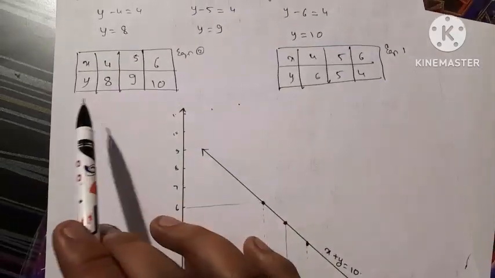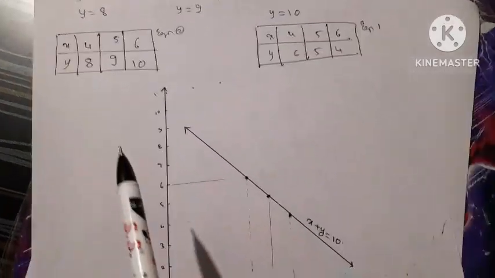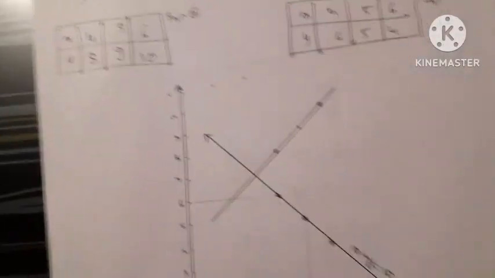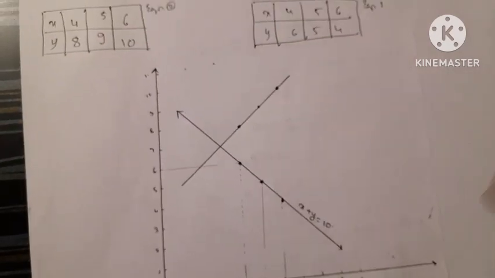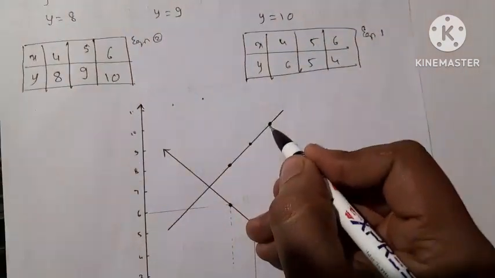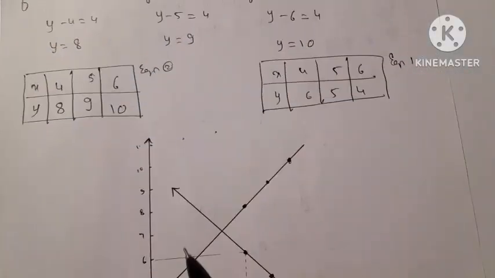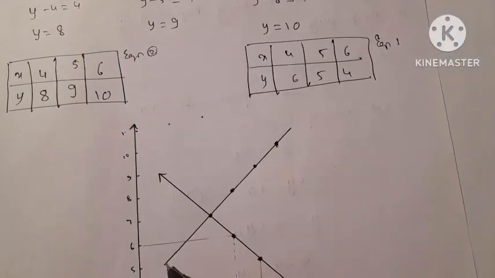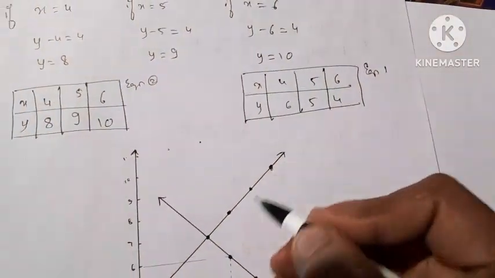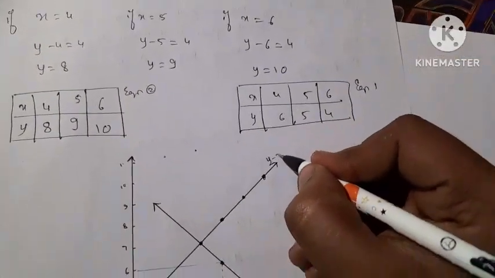So similarly we will plot for this table. Let's see where we get the values. These will be the next 3 points which we get according to these locations. So we have to consider the intersection point of both the lines, and let's not forget to write the equation, which will be y minus x equal to 4.